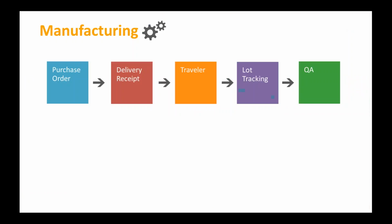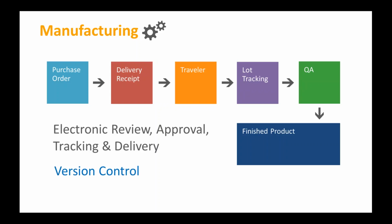Everybody has a paper process, and we just use manufacturing here as a small example. But if you think about it, every business, no matter what type of business you're in, what vertical, there is going to be a process behind those documents floating around the organization. Manufacturing happens to be where there's a lot of documentation that go from different departments, maybe warehouses, internally, and so forth. So we want to just show a quick example of how we can bring those documents together and know where they are.